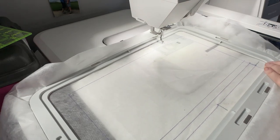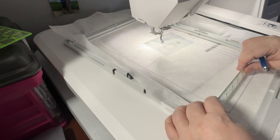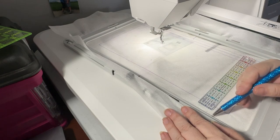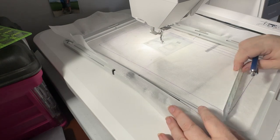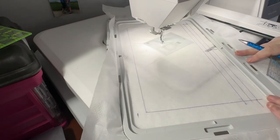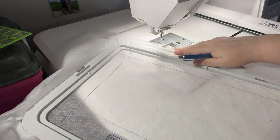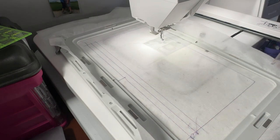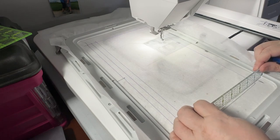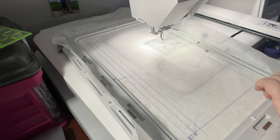Also on the bottom on both sides, we want to draw a line that is one-half inch and one inch. Mine is about 15/16, so when I get to that step in the pattern where I need the one inch, I'm just going to line it with my hoop. I do need the one-half inch — this is needed to line up our lining. We'll mark that on the front and the back. Since I am using the full width of this hoop to do my pattern, the half inch mark will help us with lining up our lining.